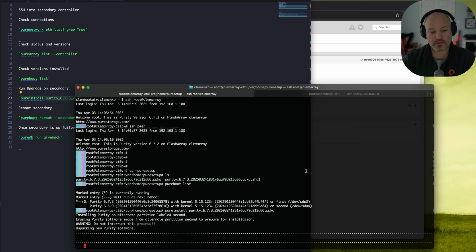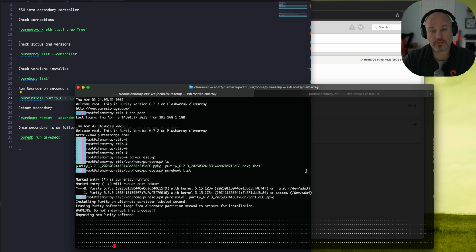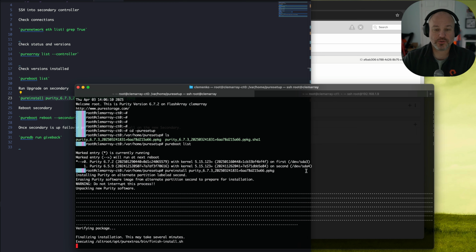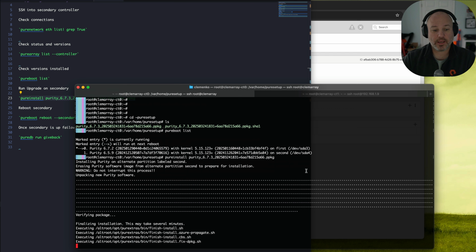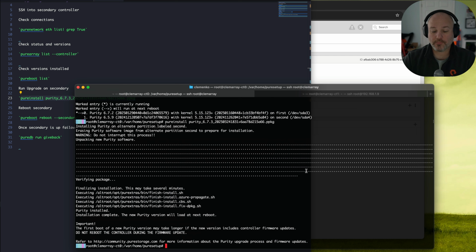I'll kind of speed this up and show that last scene in the video. But hopefully this shows you the power of that uninterrupted, sorry, we call it non-disruptive upgrade, NDU. Hopefully it shows you how easy it can be done. Just SSH a few tools, and once you get the packages on, you can rsync, or there are actual USB ports on the front of the arrays.